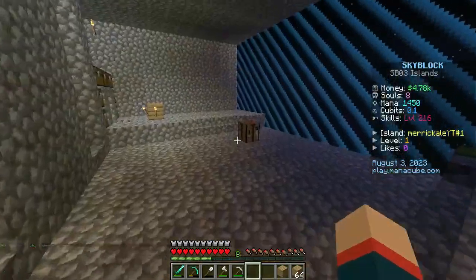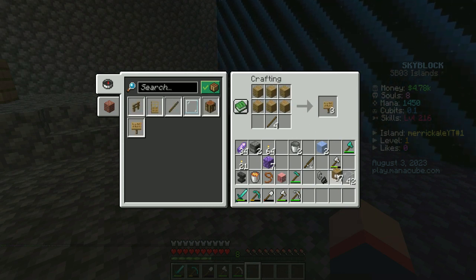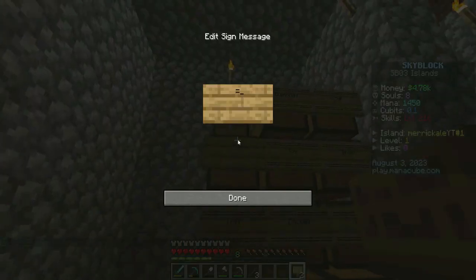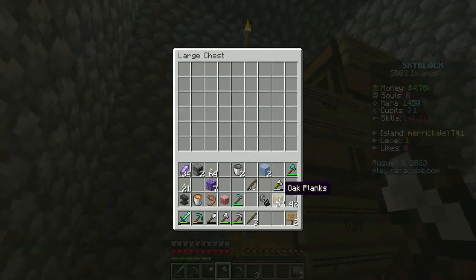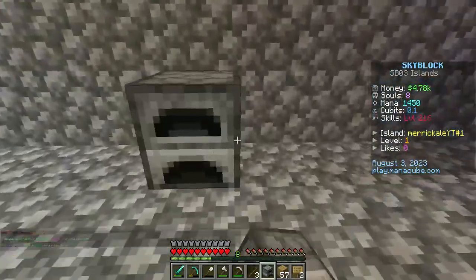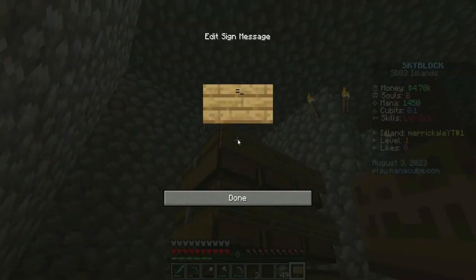Wood. Boom, boom. Grab those. Make some more sticks. Make some more signs. AME, because I don't want to type that all out. Everyone knows what that means. There we go. Let's go ahead and store that. Furnaces. Let's go ahead and place them over here. Boom, boom. As well as this iron. Call this miscellaneous for now.